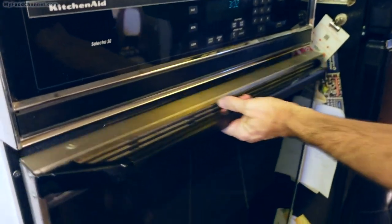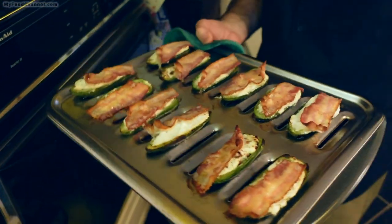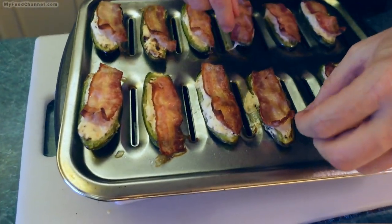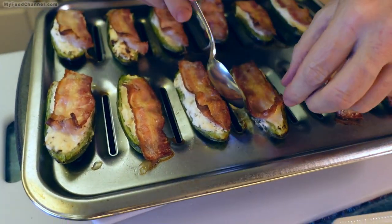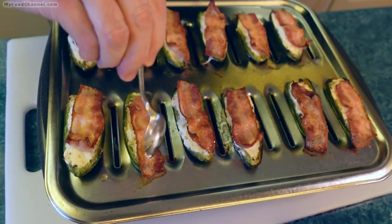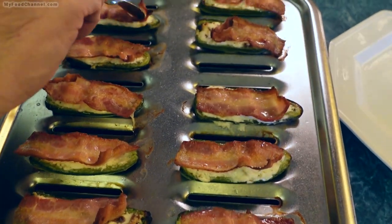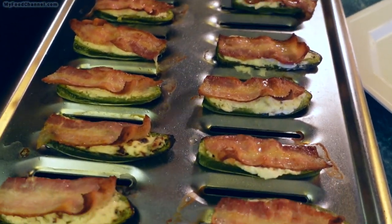It's been six minutes — I'm going to turn this off and get it out of here. How's that look, Camera Girl? Smells delicious. One of my boats is starting to capsize — I'm losing a little cream cheese right here. But that looks like the only real nautical accident we've had. As you can see, the bacon has shriveled up to pretty much the size of the peppers, so that was a good size to start with.